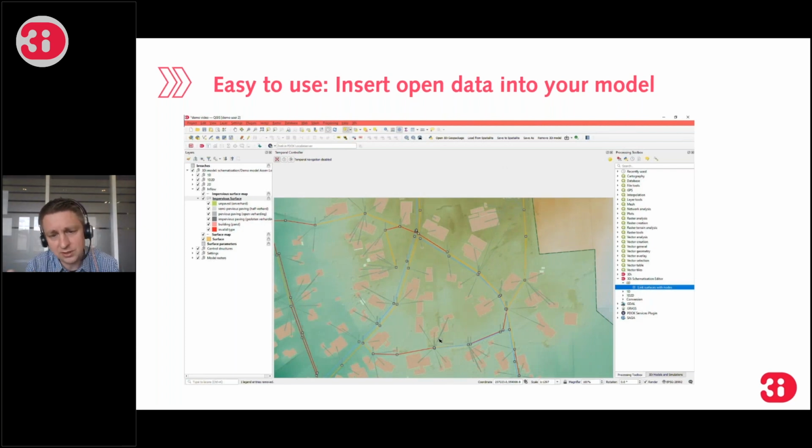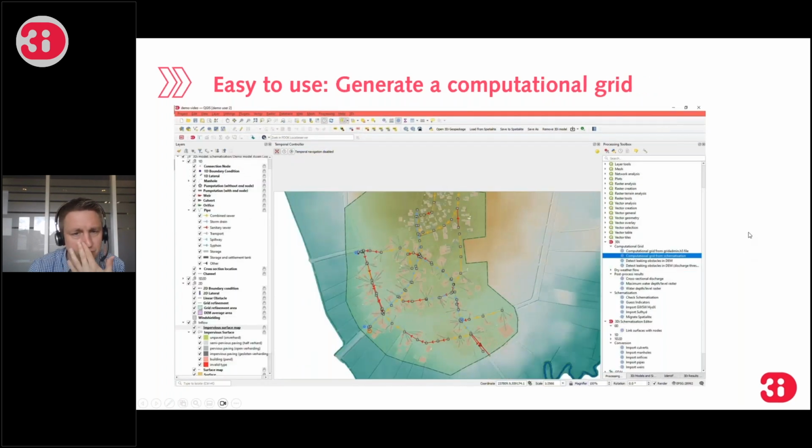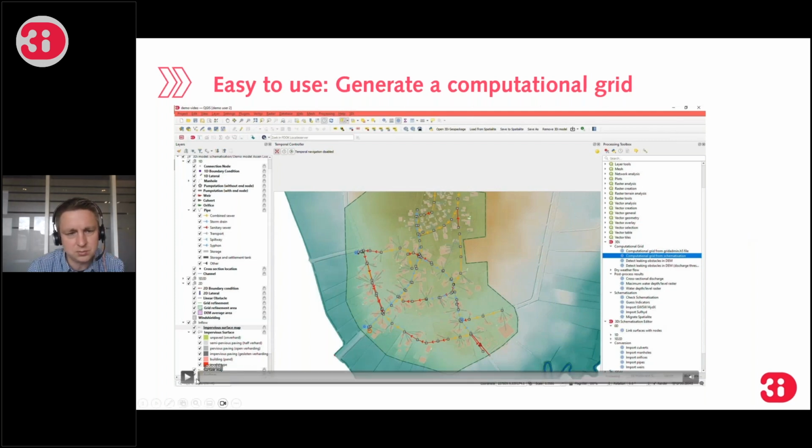When I was starting in this as a junior consultant, I built this kind of tooling myself 15 years ago. I can tell you it was not as fast and quick as with what we are seeing here. I'm very happy with this addendum. Of course, the moment you are going to use anything with a digital elevation model, you need to generate a computational grid.